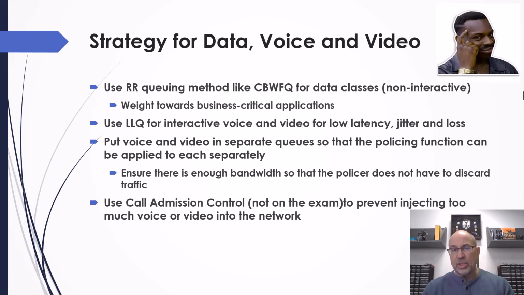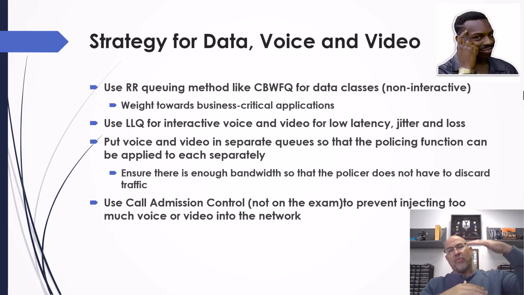The low latency queuing will be for our interactive real-time transmissions like voice and video. Other kinds of telemetry are sometimes really important too. Now, we also put voice and video in separate queues. Now, we're going to talk about policing here in a second, but what we want to be able to do is apply whatever techniques we're using to each queue. If we dumped all the voice and video into one really high priority, low latency queuing queue, then it would sort of monopolize what we were doing. And we would treat all that stuff the same.